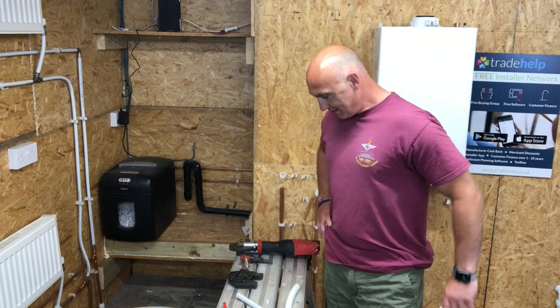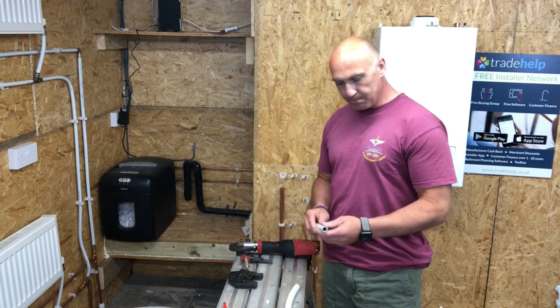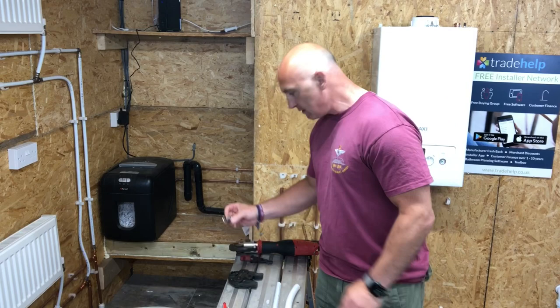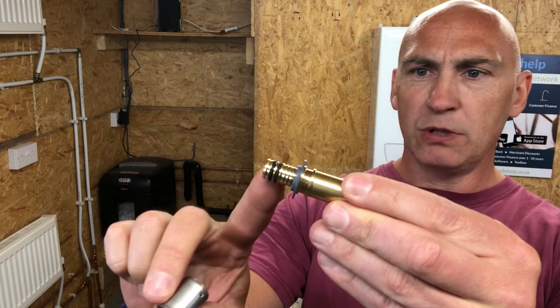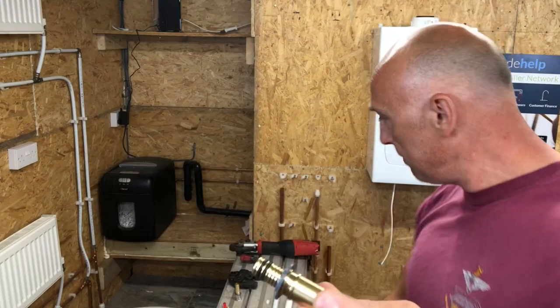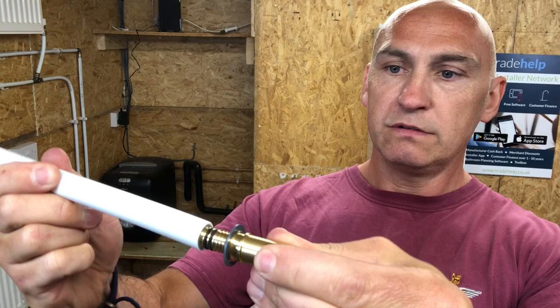Right then, Richard, so now you've got some MLCP multilayer pipe and you're going to show how to connect that. Okay, yeah. We have a fitting for that, the fitting with the stainless steel cover over it. If it's taken out, you'll see that there is a double O-ring and a shark type grip for the pipe. Once the pipe is deburred, it would fit on properly.